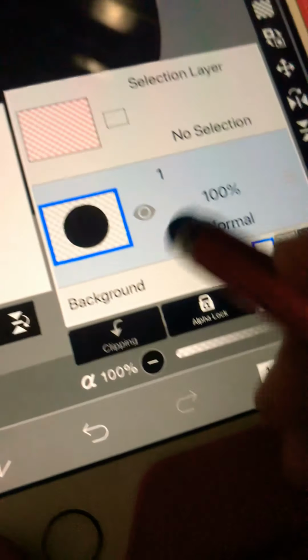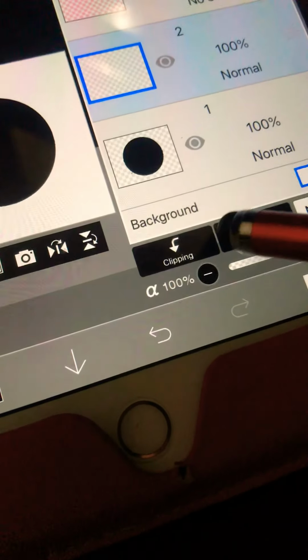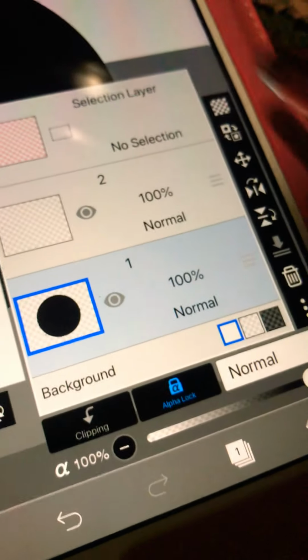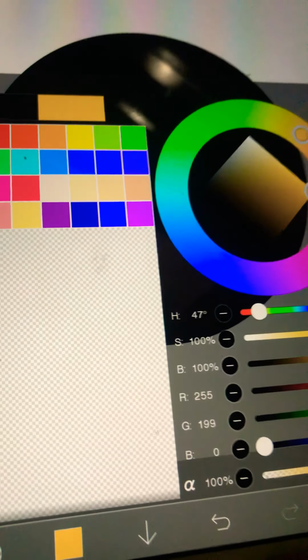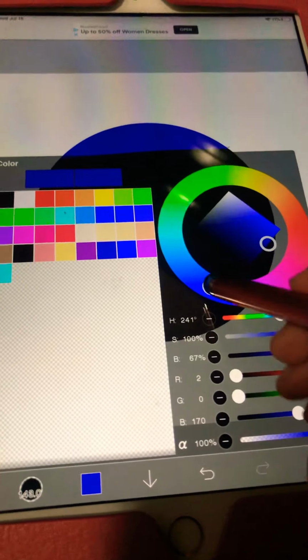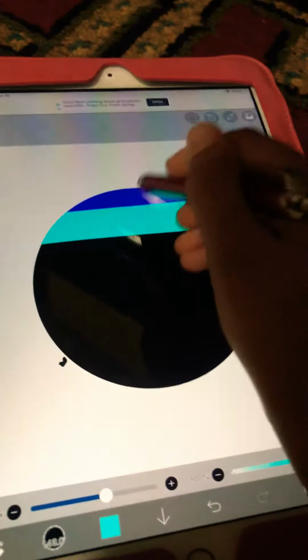You see this little stuff? Go and click at layer. Add a layer. Go at the layer one and click alpha lock. I'm gonna choose any colors. You can choose any two. I'm just gonna use galaxy. There you go. You can choose any colors, but I just wanna choose this one.